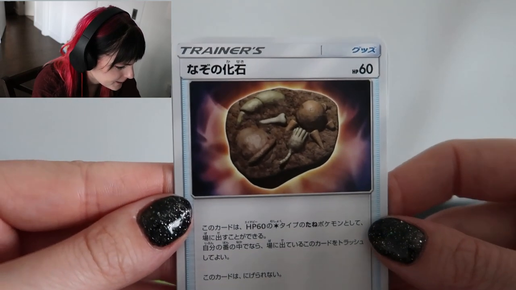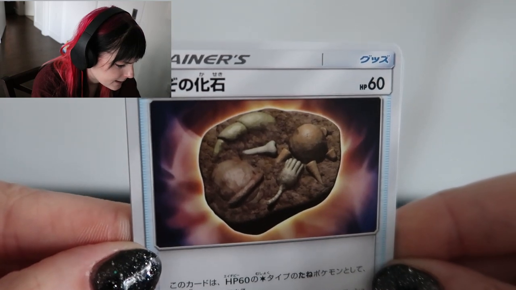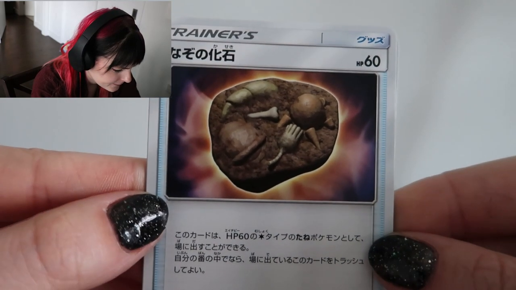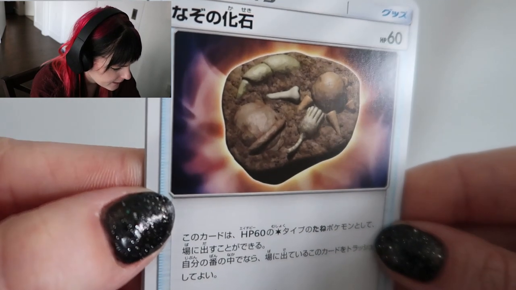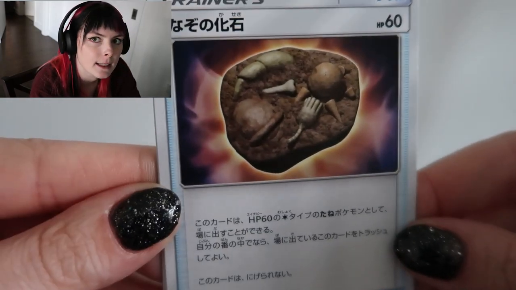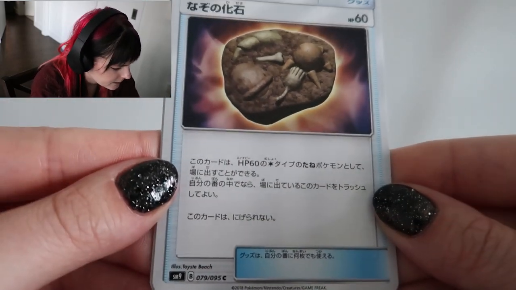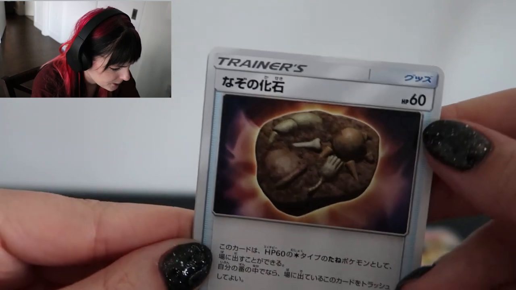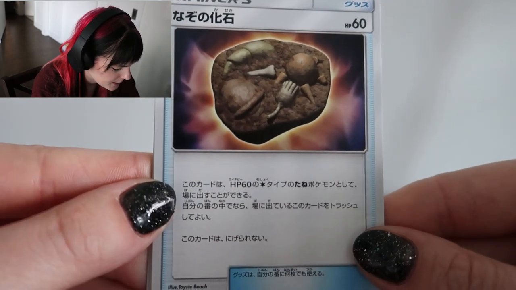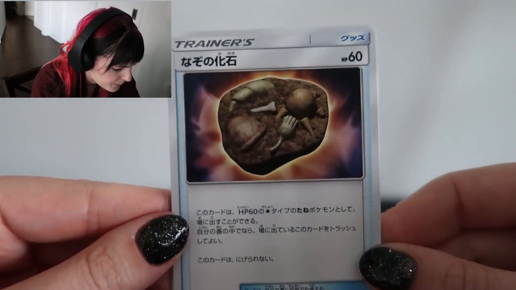So we got a fossil to start us off. Nazo no kaseki. I guess it's a Cranidos, maybe. Oh, I forget the name. Not Lileep. Something like that, though. Common. So it starts out with 60 HP, and then you gotta, I guess, find the fossil Pokemon to put on top of him.